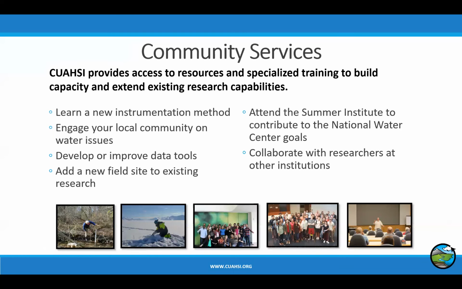In addition to the data services that I'm most involved in, we also do community services. That means we have money that we can distribute for implementation grants, for a pathfinder for young students or grad students learning something new, and we're working with the National Water Center and the Weather Service on the Summer Institute, which is around developing the National Water Model. So these are additional things we do.